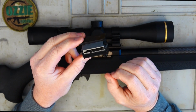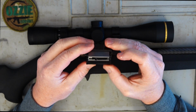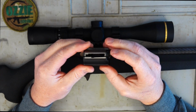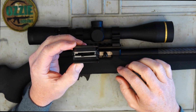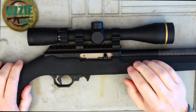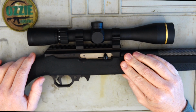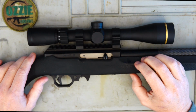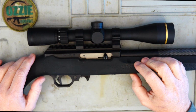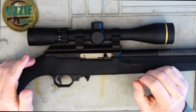So we've got this 9-round Ruger Rotary Magazine. Obviously, if you're in areas where you can use the high capacity mags, Volquartsen make a 25-round mag for this particular rifle. But obviously here in Australia, that'd put it up to category D. Now the integral Picatinny rail on top here, obviously you can put numerous different rings and optics on top with that. I've just got the loopholed PRW2 1-inch rings here, and I've got the loopholed VX Freedom rimfire 3 to 9x40 optic on top. Nice and lightweight optic. It's not going to weigh the whole rifle down.